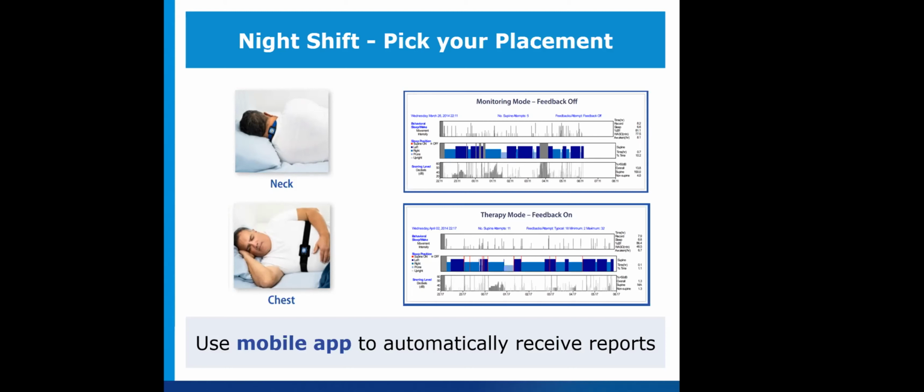So we believe that this, while it's going to be a little bit more expensive, and actually for the resellers in Canada, part of the benefit of the exchange rate and part of the pricing is it has not gone up that much, with the benefit of being able to go on the chest and now having a mobile app.